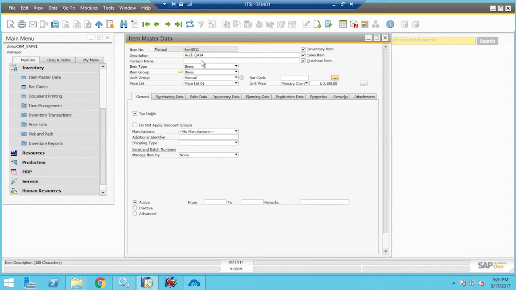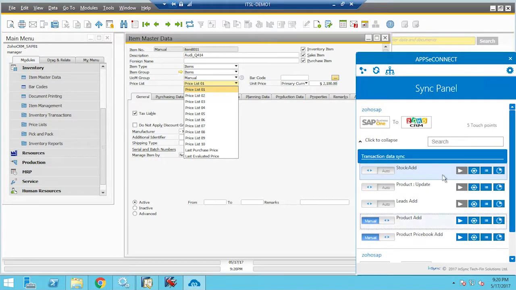Price books are the agreed price for selling a product to a customer, and based on the agreed terms, the prices can even vary for different customers. So this is the price list, and against this price list, this unit price of $2100 is to be shown or selected. Now let's add the price book from your SAP section.